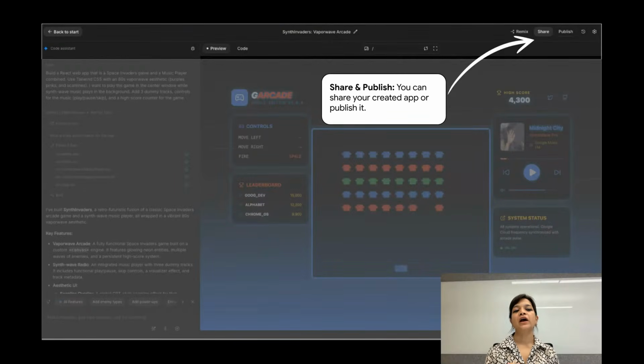And lastly, the most important part, on the top right corner, you see the share and publish buttons. To share your app, you can click the share button. The publish one directly pushes it to cloud. Not directly, not at the click of a button. It'll ask you for the Google Cloud project. It'll ask you for the key, or the billing account. It'll ask you to choose that, and then it'll allow you to push it to Cloud Run directly. Or in case you want to deploy it elsewhere, you can use that too. So these are the options available.